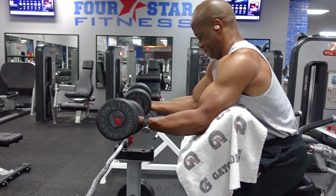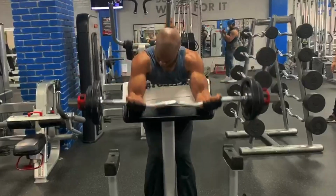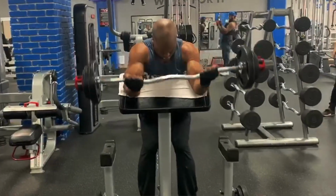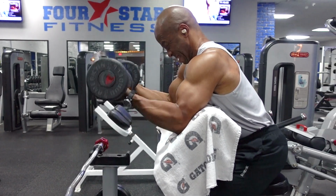Again, I always like to rotate my grips, because everyone seems to use the same grip all the time. I tend to use wider grips because it's easier for me to get down and get fully extended without risking problems with my wrist. One time I pulled my bicep slightly with that, so I tend to go with wider grips.